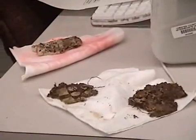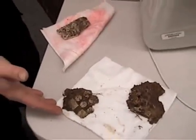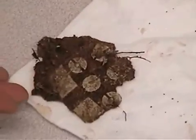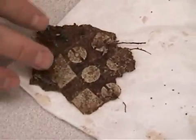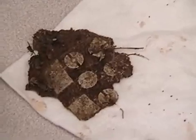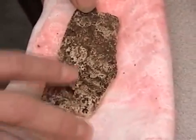We're going to compare samples of boot prints taken with dental stone and plaster of Paris. If we zoom in on the samples and compare the two, we can see why police have gotten away from plaster of Paris and are using dental stone. The dental stone sample is just excellent — the quality of the impression is excellent. With dental stone you can use moisture or water to clean up the impression so the image quality is perfect. The plaster of Paris is a lot rougher and more raw, with less detail.